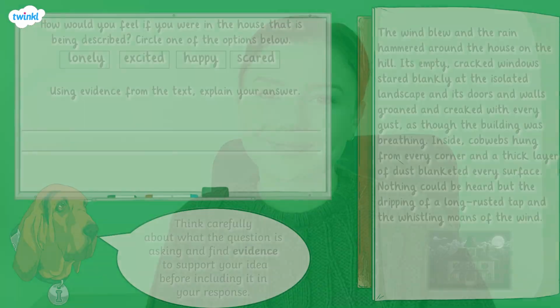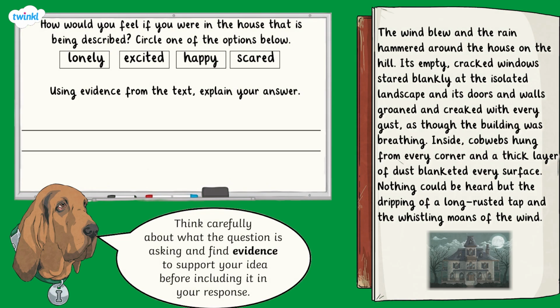Hoo-yah! In this question, you are being asked to circle how you might feel if you were in the house being lived in. Give evidence from the text to support your answer. Pause the video now if you would like time to read through the text again and have a go at answering the questions. Top tip: you are free to choose any of the feelings you would like to. However, make life easier for yourself and choose the one you can find the most evidence for in the text. Ready? Let's look at the answer.